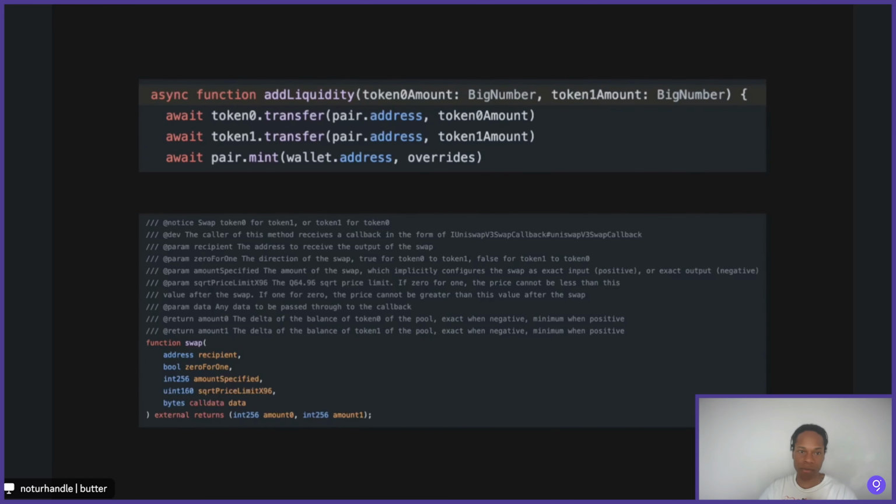And here are some examples from Uniswap. This is the add liquidity function. If you want to put some money into Uniswap, you just give it two tokens and the amount that you're going to put in. And then here is the swap function. If you want to make a swap, you give it these arguments, and then you can swap. The idea here is to really think about protocols as just being these two things. They're just sets of functions that every person using the protocol has to call, so you can predict their actions.